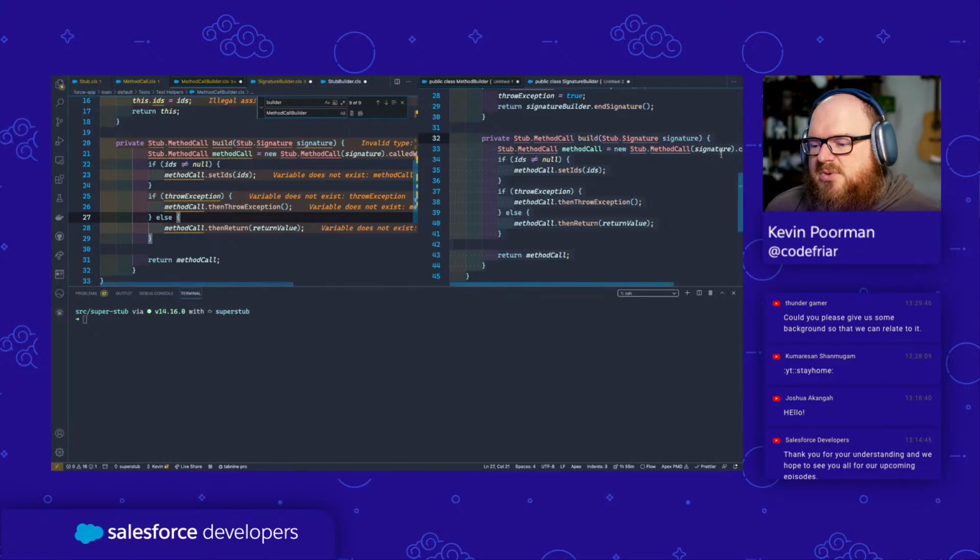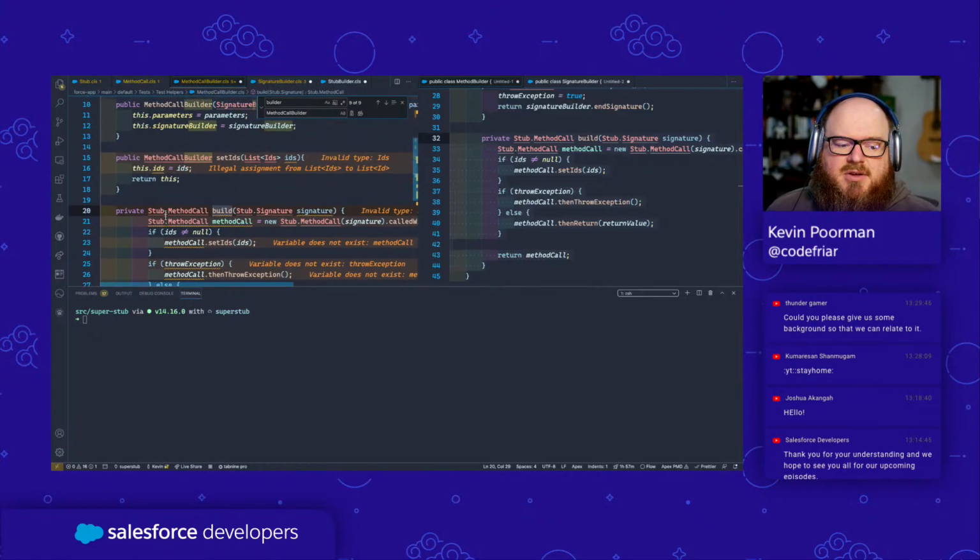Part of what we got last week was the ability to use the builder pattern. That builder pattern, again, once you create an object, then you use the builder pattern to keep adding things to it, or to keep returning. You call methods on it, and those methods always return the object itself, so that you can chain things together. So we're going to work on that. This one's called the build, and it's going to return a stub method call, but we don't have that.